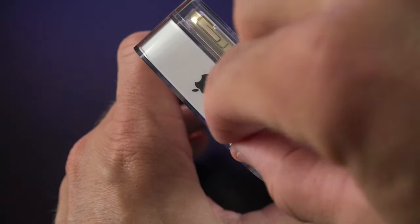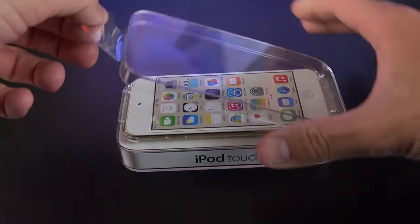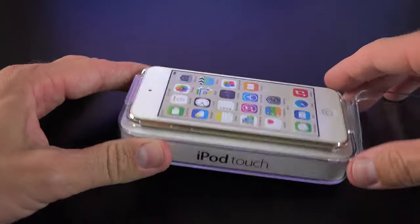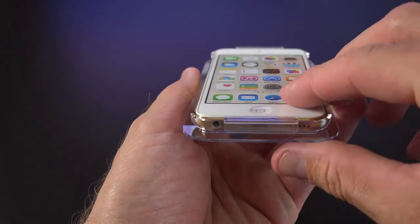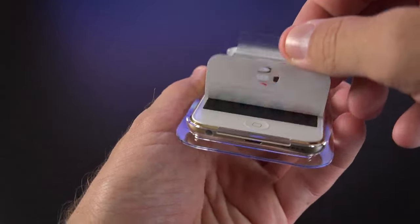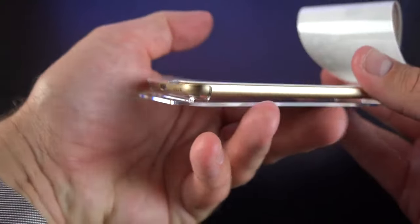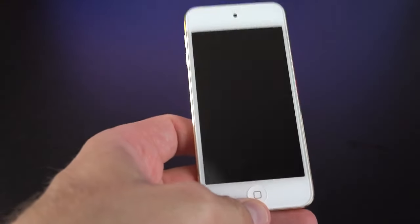Now, to open this box, you have this little piece of tape along the top to pull off. Once you pull this off, the lid flops open and is hinged toward the bottom with another piece of tape you can leave in place. Now, the iPod Touch is sitting in a plastic tray which is clamped at either side on the top and bottom. In order to remove it, you have to peel up the label. So you have a little tab at the bottom, just peel up the label and the casing will just pop off. And there we go, we have our naked iPod Touch ready to boot up.